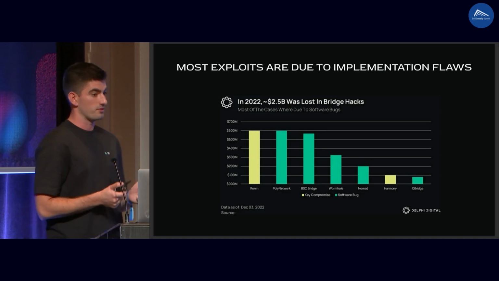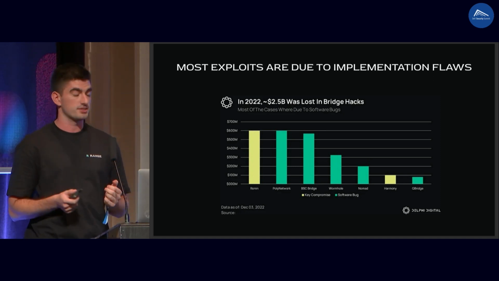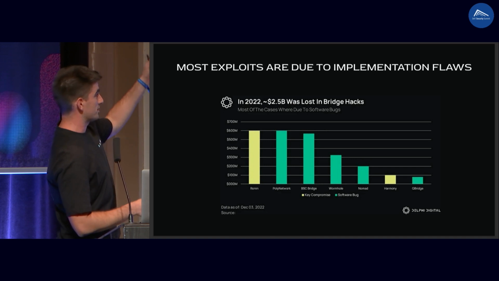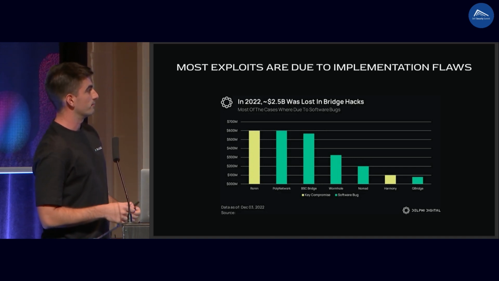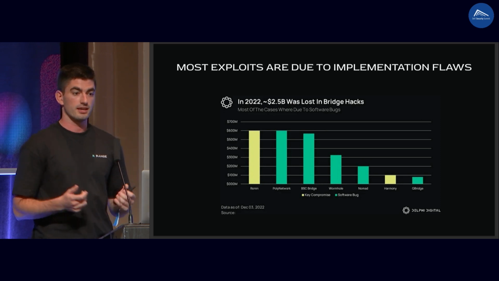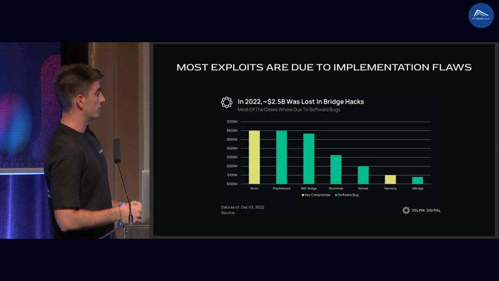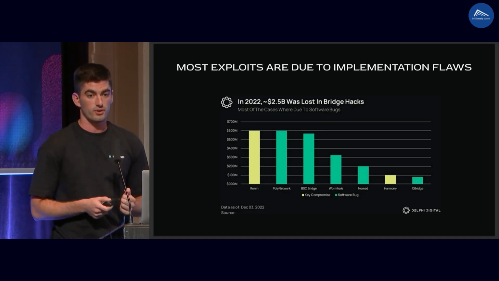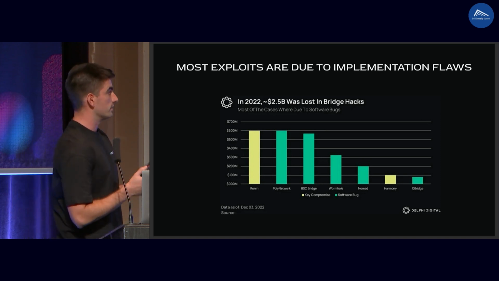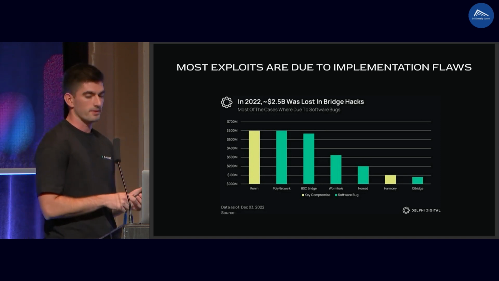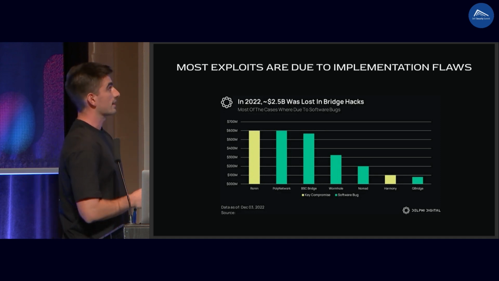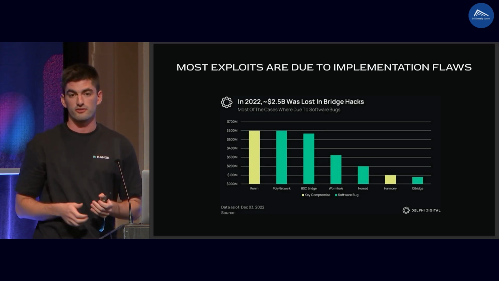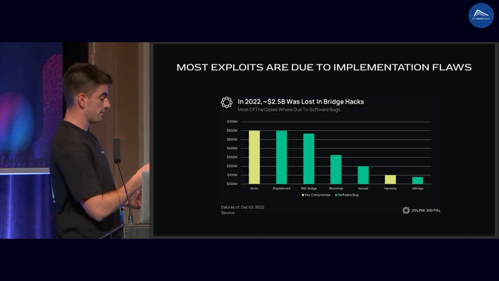But we have to understand that most of the bridge exploits are not just because the designs are poor. For example, the ones in yellow are multi-sig bridges, where the keys have been compromised, like the big one, of course, Ronin. But the majority of bridge hacks have actually been implementation flaws. So it doesn't really matter the quality of your design or how sound your protocol is. Even the most sound bridge protocols can be subject to implementation flaws. This is the case for trustless bridges, but also for canonical bridges between Ethereum and L2s.